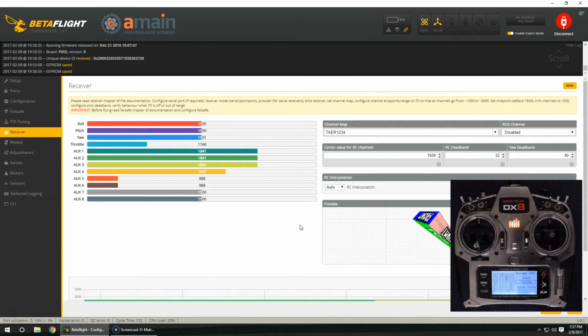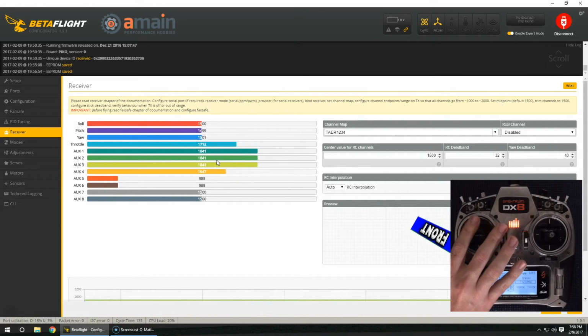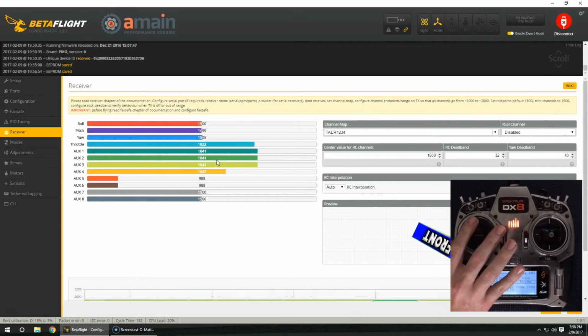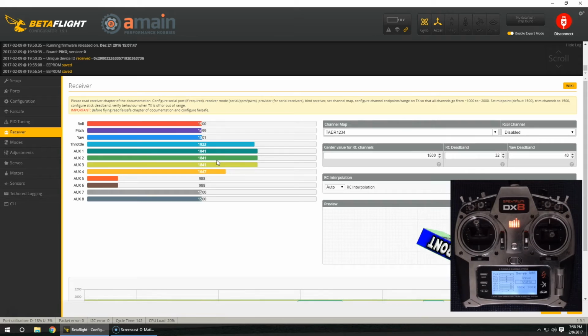Alright, so everything's back to 0 as if the radio is brand new out of the box with a fresh model. Betaflight expects these ranges here, throttle, yaw, pitch, roll, to be from 1000 to 2000 in order for everything to kind of mesh up and be kosher with how the code is written from all the developers. As you can see, we're nowhere near that, so we need to adjust the travel to get as close as possible to 1000 and 2000.